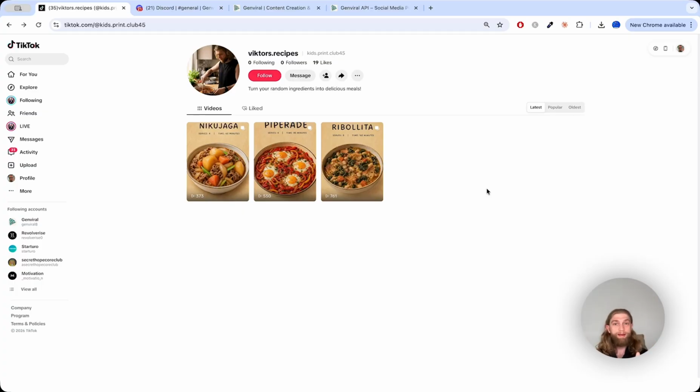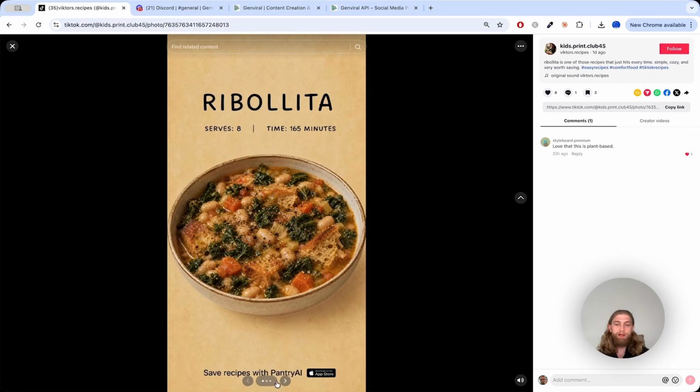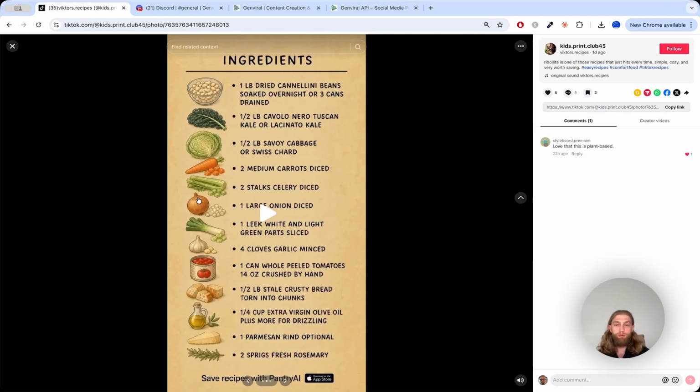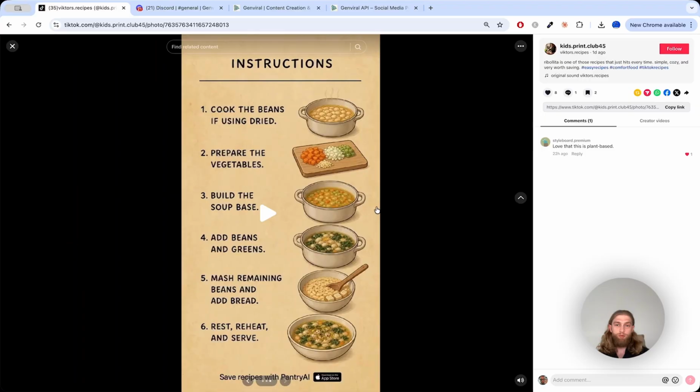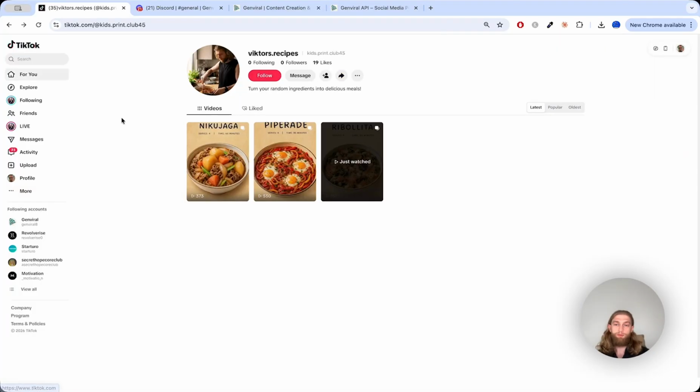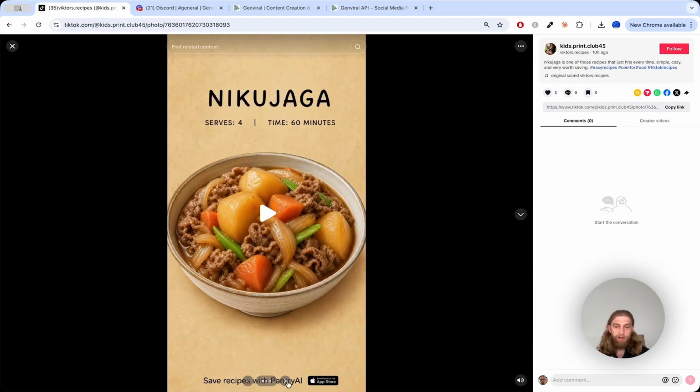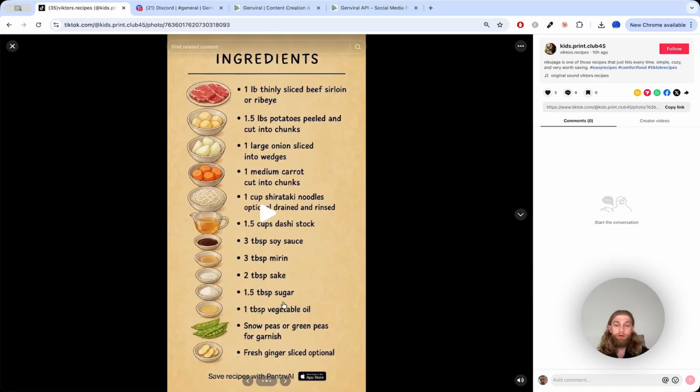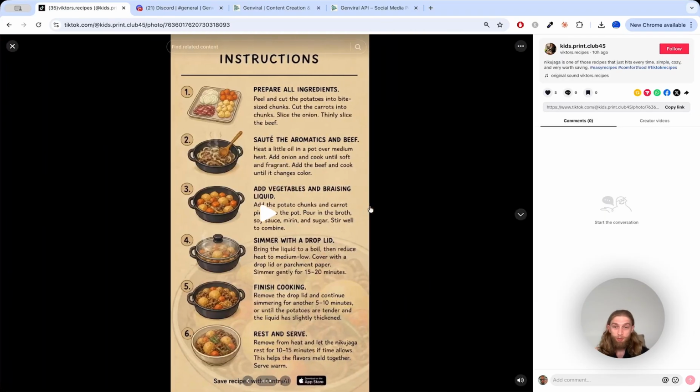To show you that I walk the walk, that I also talk, here's an account that I actually just set up with our automation and Hermes agent. And as you can see, it basically publishes these cookbook style recipes. So just to show you, we basically have a 3-page slideshow with the recipe in the first slide, then the ingredients list, and then we can see the individual steps. And from what you can see, these slideshows look really, really good. As far as I'm concerned, they're also accurate.